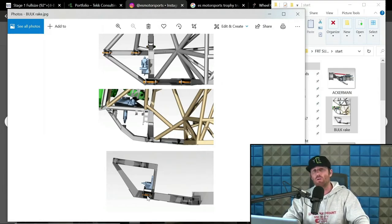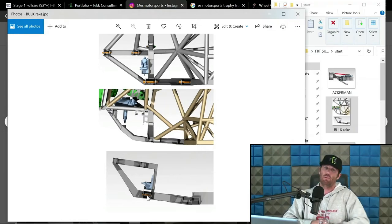One, for starters, let's just go back to the real aspect of everything off-road. There are trucks that win races with 0 degrees of rake. Some of the best handling trucks I know of have 0 degrees of rake. So just on a pure ass dyno scale, saying 0 degrees of rake is wrong, you're just inherently wrong. We're starting to get into some heavily opinionated bases for engineering in this.